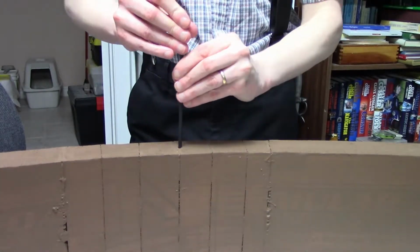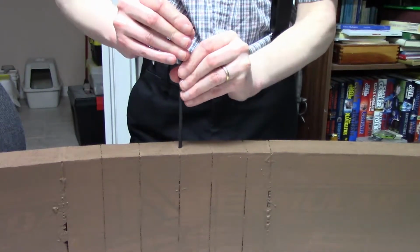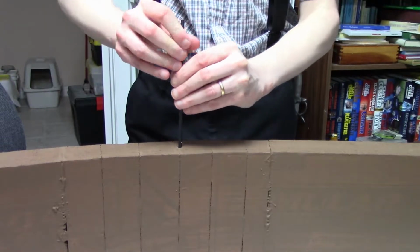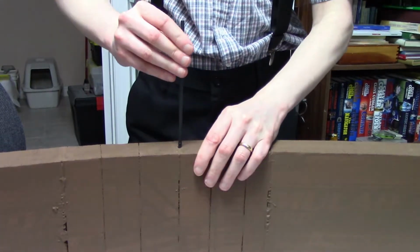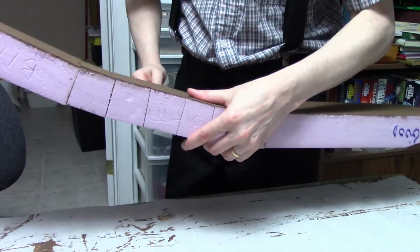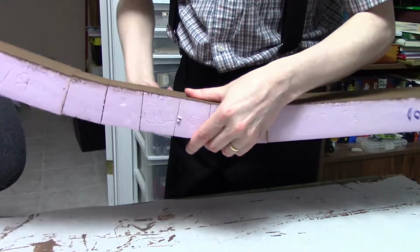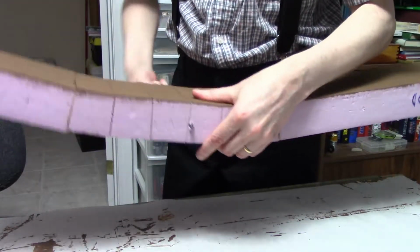Now I'm following down the side of one of my glue joints, so that is going to help guide me a little bit on keeping it straight, because it won't want to punch at an angle through that glue joint. So I believe I'm down at the end, so we'll just turn it, and there we go.